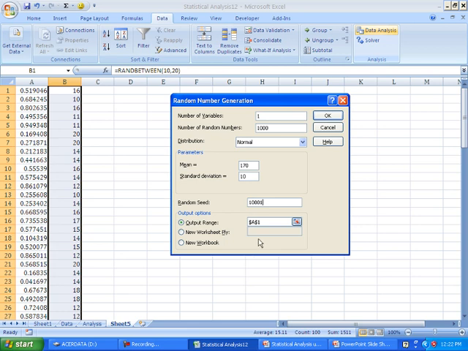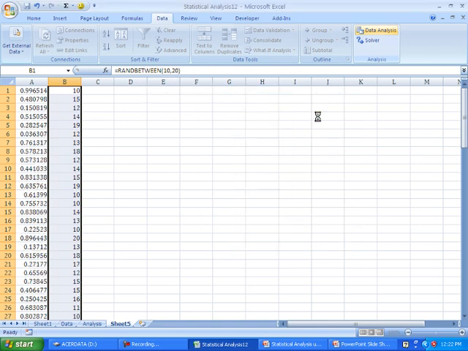And you can also say where you want these values to be displayed. Alright, so let's say they are displayed in this E column. So let's see what comes out. What comes out to us typically is a set of random numbers. You see at the bottom it is saying calculating the random number generation process.